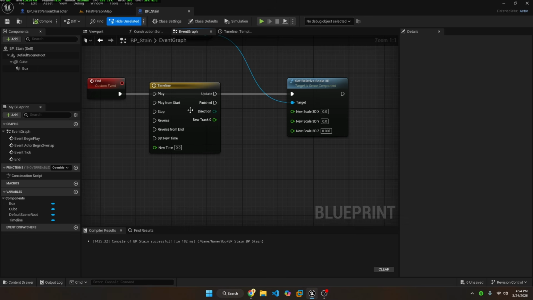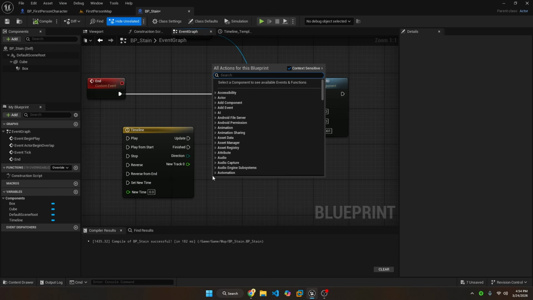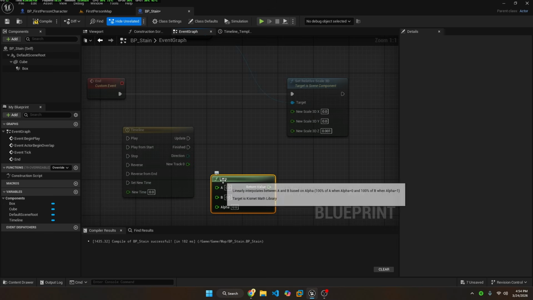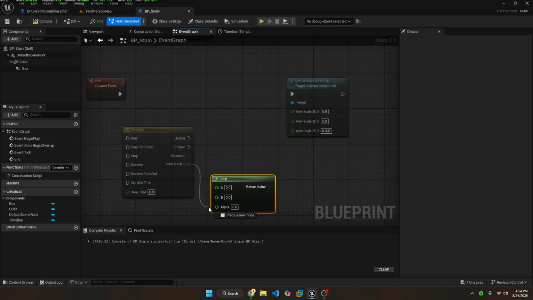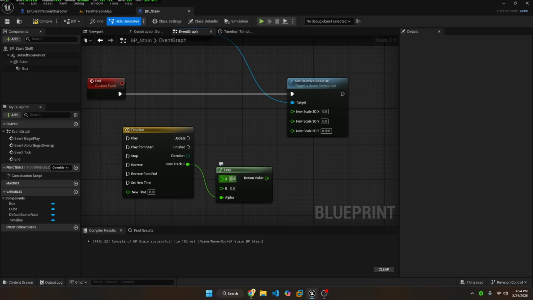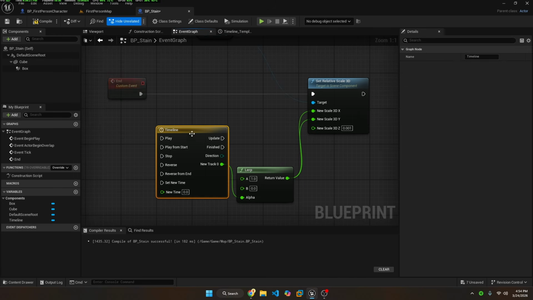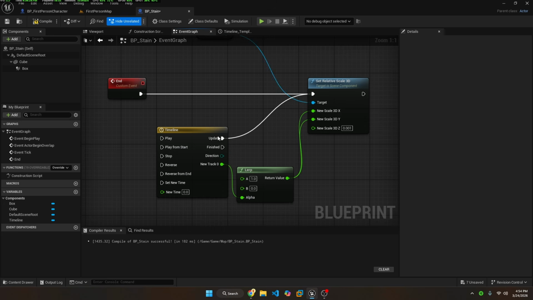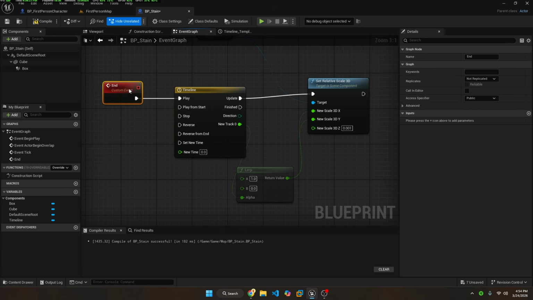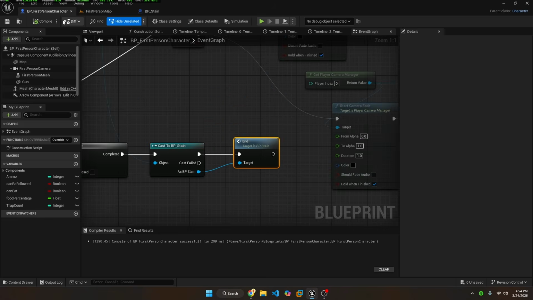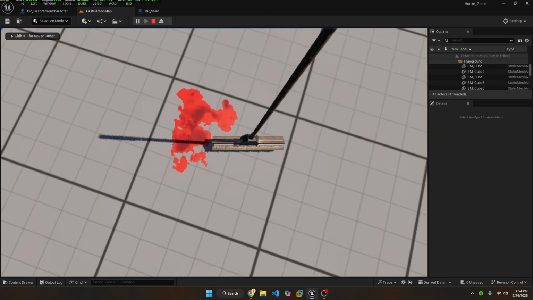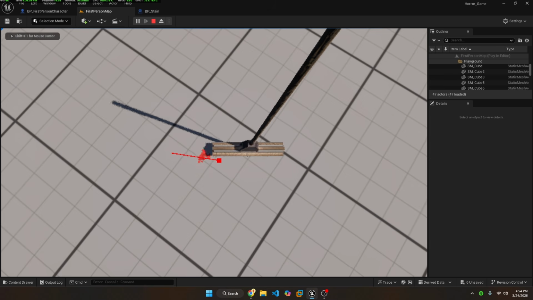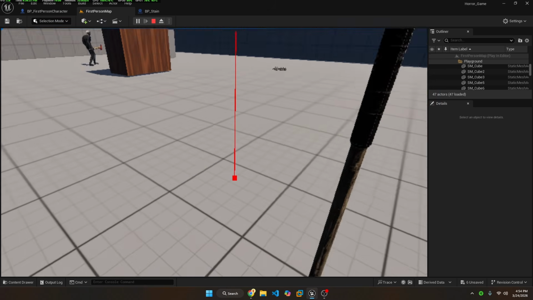Go back to the event graph. And then we also want to look for a lerp. So just right click and look for lerp anywhere, lerp float specifically. Then you want to set the new track 0. You want to drag that into alpha. And then A is going to be 1 and B is going to be 0. You want to plug this into X and Y scale values. Then you want to plug update into set relative scale, and you want to plug the play into end. Now if we test this out, as you see, the stain slowly disappears away and it's gone.